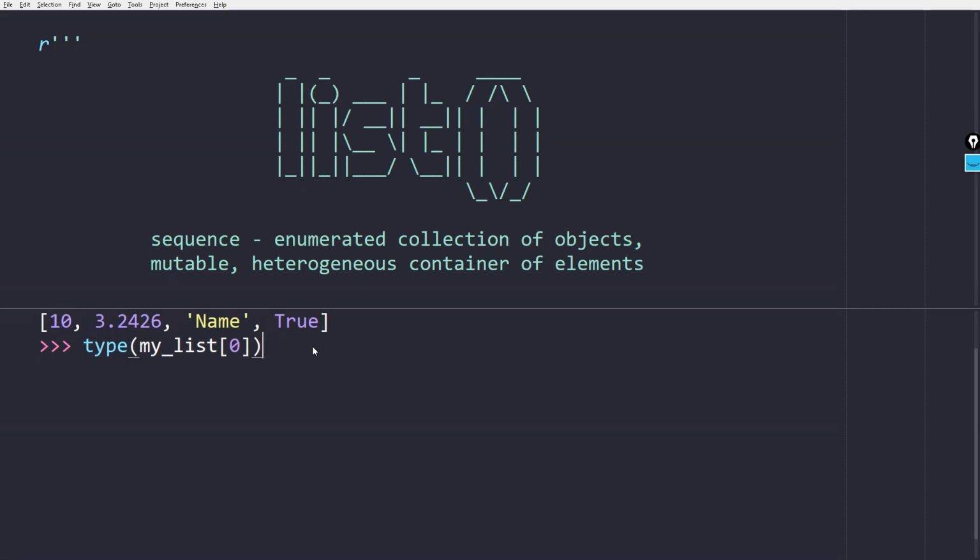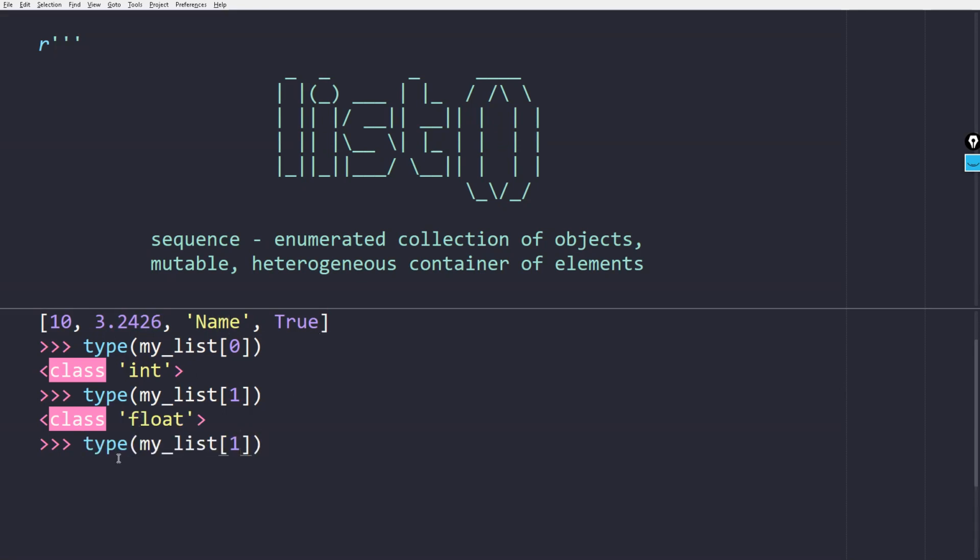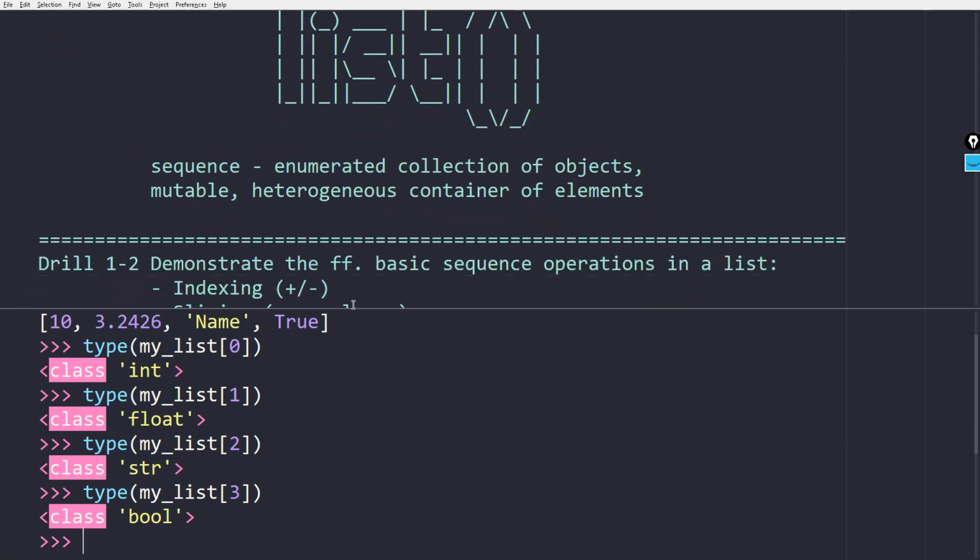So this should be type int. If you repeat this for the second element, which is 3.2426, this should be float. And the second to the last element is a string, with the last element being a boolean data type, and so on. A list can also contain another list or any other object. So you could put any object in a list.